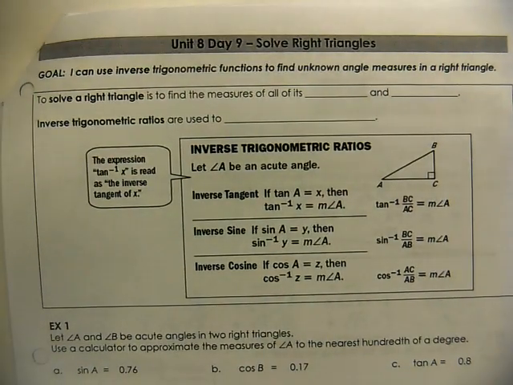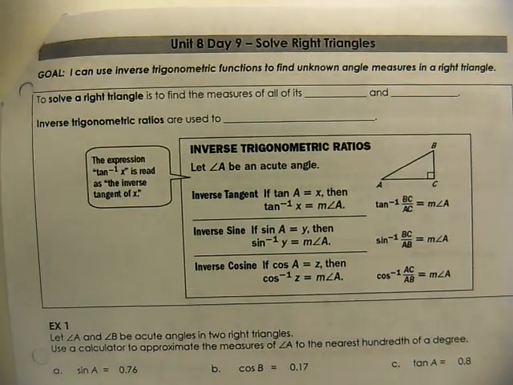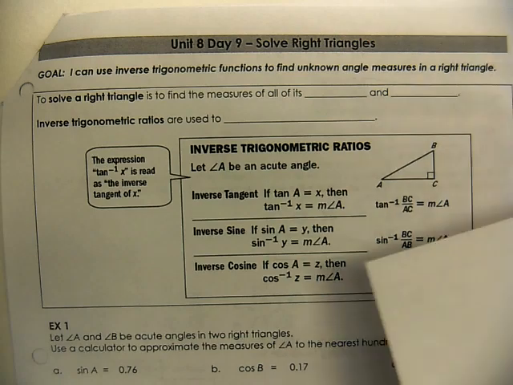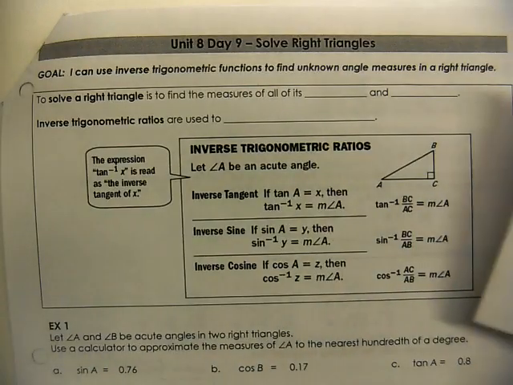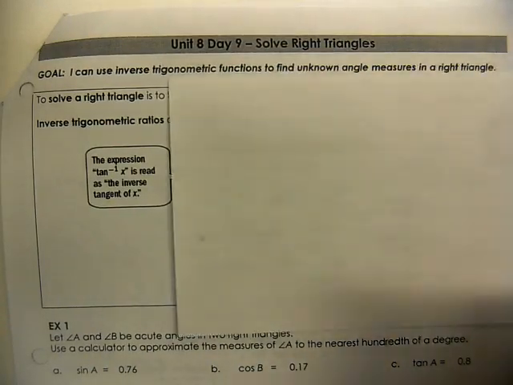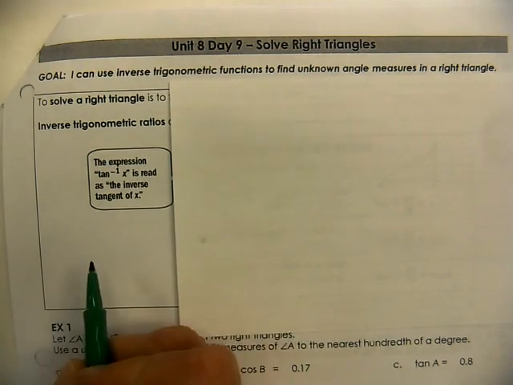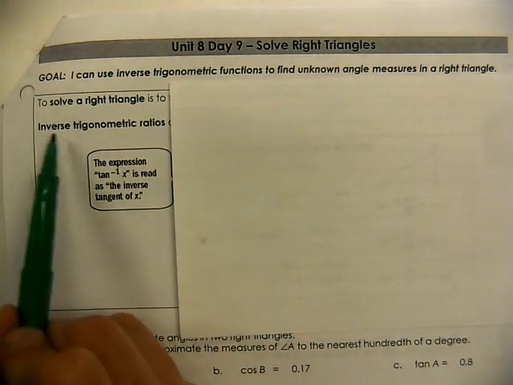Today we're talking about sine, cosine, and tangent again, but we're talking about the opposite of sine and the opposite of cosine and the opposite of tangent. So we need to back up a moment, and before we get into any of this, let's just make that disappear for a moment. Use this space over here. We need to talk about what we mean by inverses.